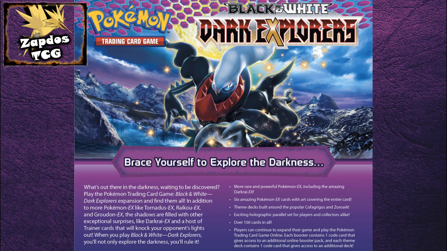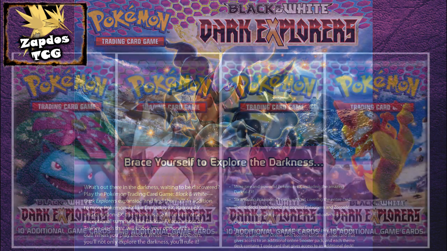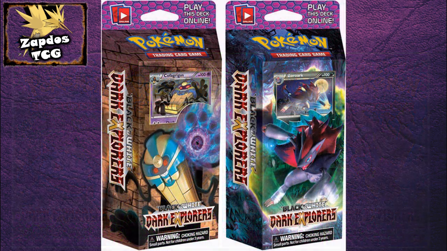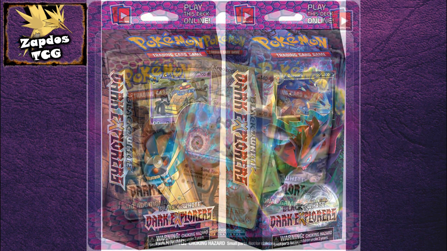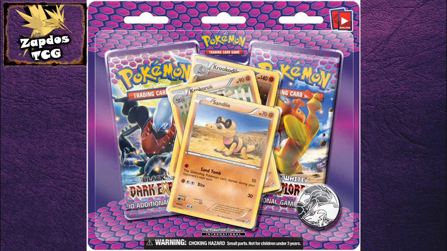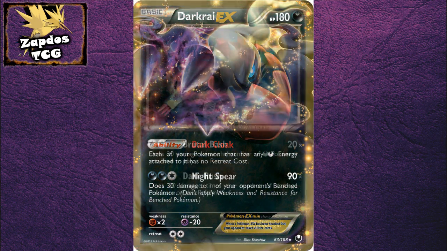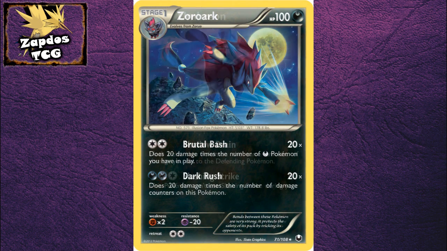And yeah, they already released some arts of the booster packs, and as we see, the set comes with Venusaur, Excadrill, Darkrai and Scrafty boosters. And yeah, we already have some images of the team decks as well, which will feature Cofagrigus and Zoroark. And then there's of course the new blister with a Crocodile evolution line. And to finish off, we have scans of some new English cards. To start off, we have Darkrai X, which has the ability to bring free retreat to all your Pokemon that have darkness energies attached to them. Next we have Zoroark, and lastly is Umbreon.